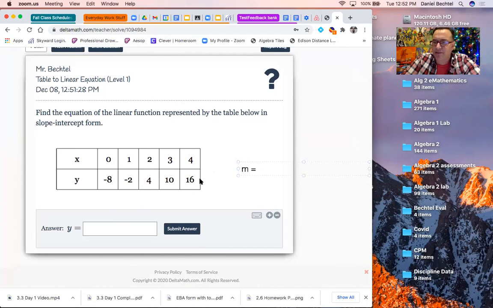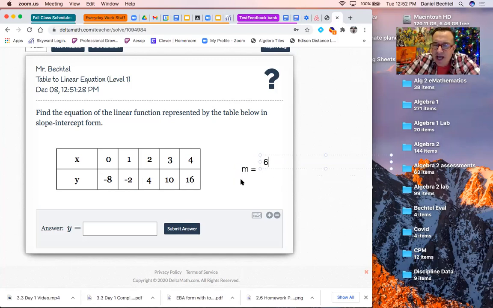Sometimes it's easier. Yep, somebody typed it already, but let me see if one other person can say it. If I'm looking at this, sometimes the negatives mess with me. If you go to the positives, it might be easier to see. From 4 to 10 and from 10 to 16, how much am I going up by each of those times? Let's think. So I see an 8 and I see a 6. Now, what I would do if I looked at that, 16 minus 10 is 6. 10 minus 4 is 6. So in this case, 6 is the number that I'm going to have there.